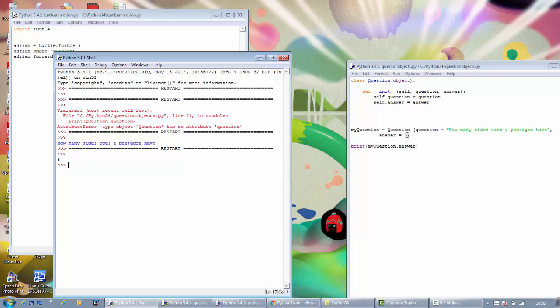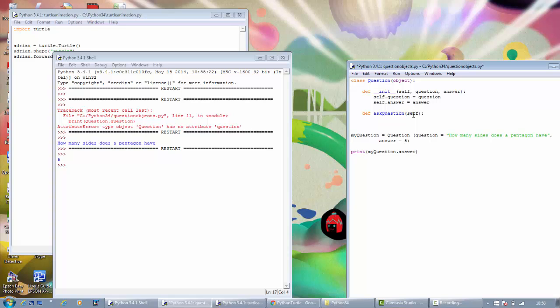So what I actually want to do is be able to ask the user this question and get the answer to that question from the user. So what I'll do is I'm going to create a method within my question class, and that method is going to be called askQuestion. And I'm going to pass in self again.